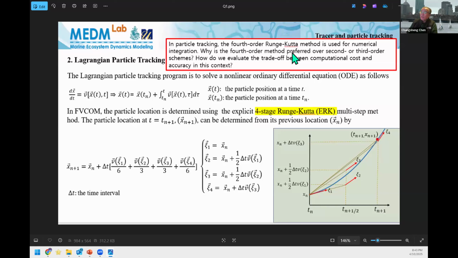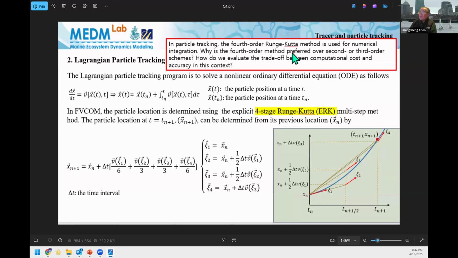But the problem is that if you do the tracking offline, you don't have so many model outputs. For example, most offline tracking uses data output every hour. So we get a particle track for every 20 minutes. Within every 20 minutes the time dependence is a linear function, right? If you really want to do online particle tracking, you get every time step, and you don't necessarily need the first order.